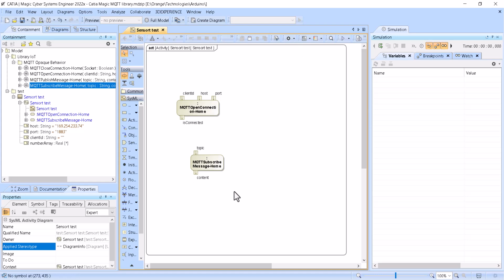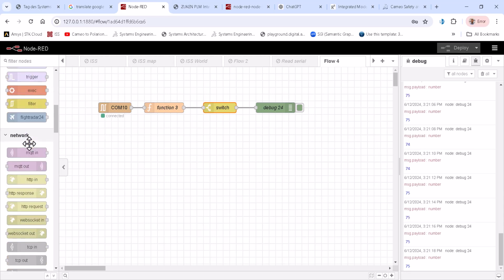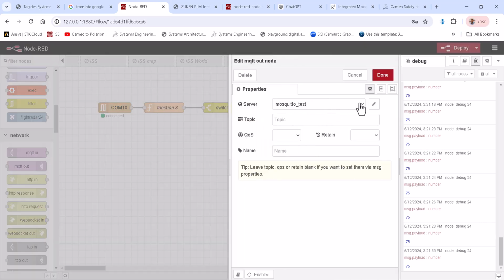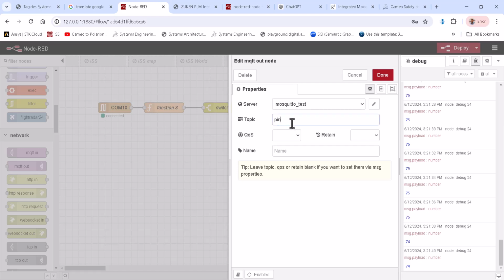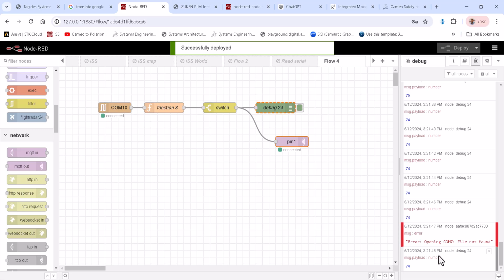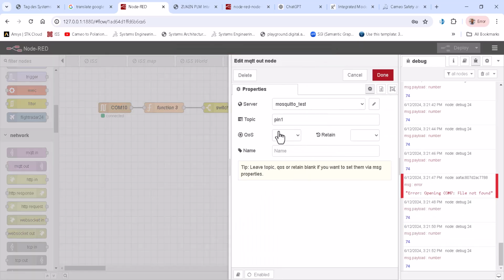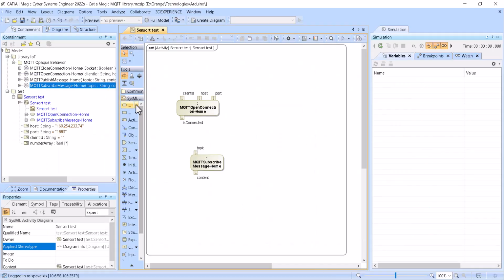Last but not least, we need to know the topic, and that reminds me that we didn't actually specify communication with MQTT from Node-RED. So let's come back to Node-RED and specify that. MQTT here, double click. Mosquito test. Here we have this locally running Mosquito server. The topic will be pin 1, let's say, and that's it. Deploy. Now we can change the quality of communication. Here we see QoS, and you can change some other characteristics.